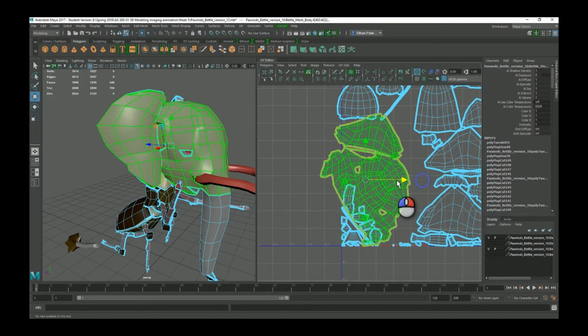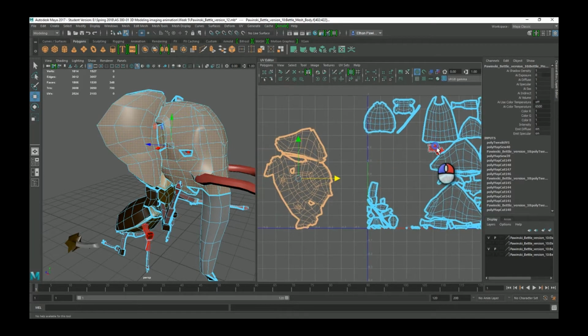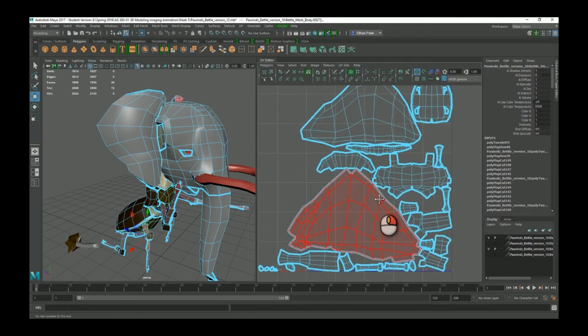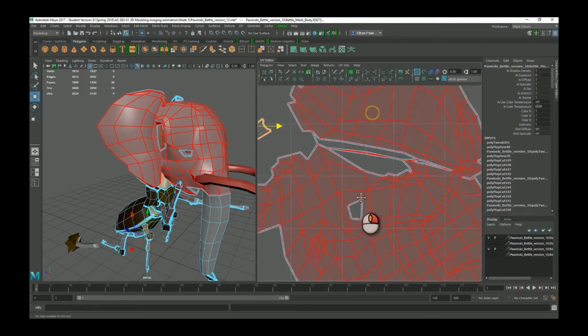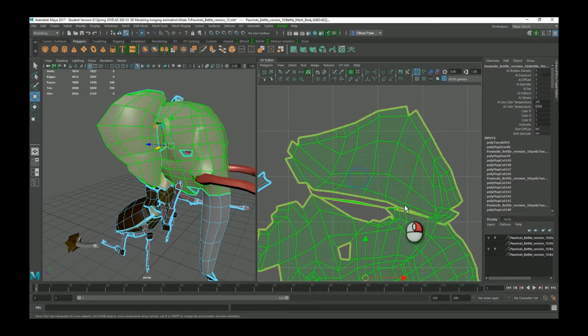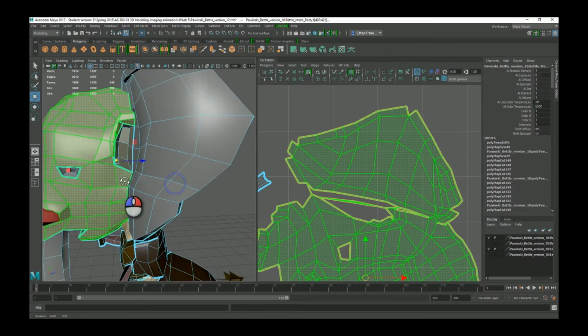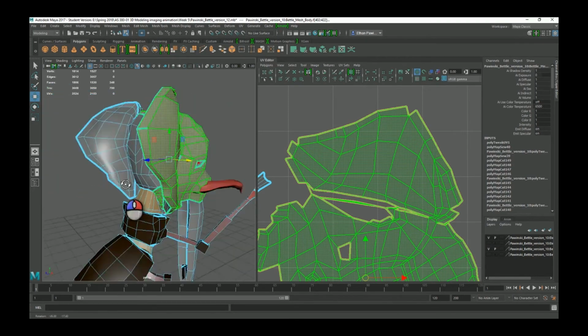So basically, what I'm going to do is just separate this from it. Just pull it out. I'm going to pull this one out too, because it looks pretty bad. I'm going to look at these two. Yep. All right. And I'm basically going to manually cut this in half, because we can see that when I select it, I'm selecting his head and I'm selecting his ear, which is not supposed to happen.